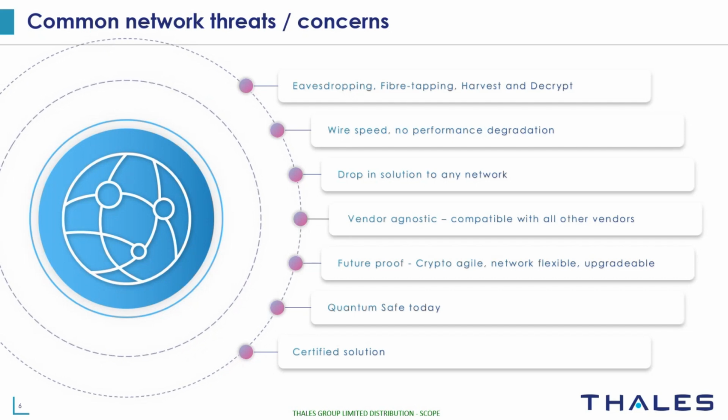Besides this, if we talk about encryption on the network layer, customers expect no performance degradation. If you apply encryption, they would like to conserve the bandwidth, with no more jitter and no increased latency. And the best case is if the solution can just be put in the network without additional network configuration, without any hassle brought to the network configuration.